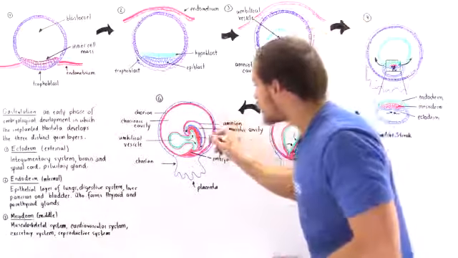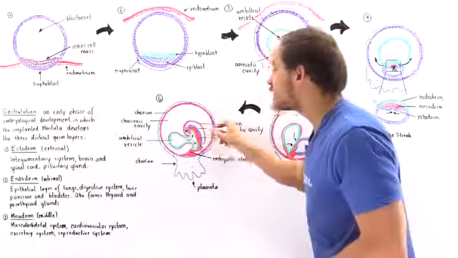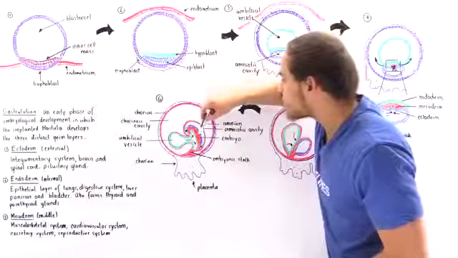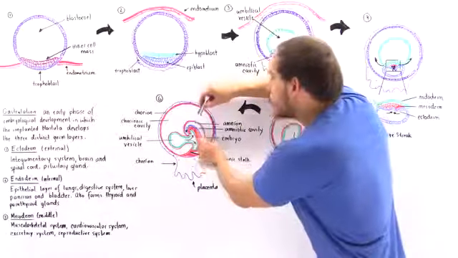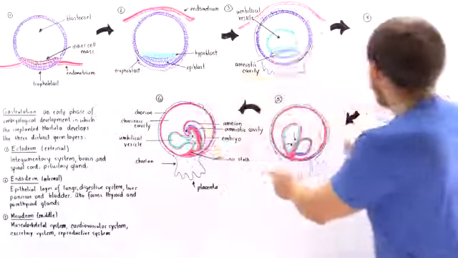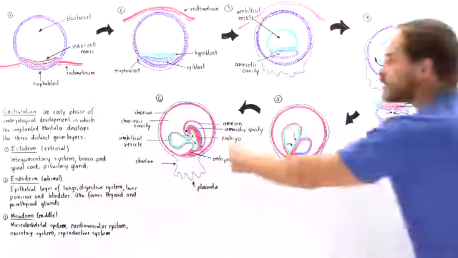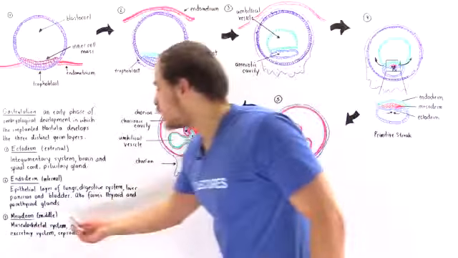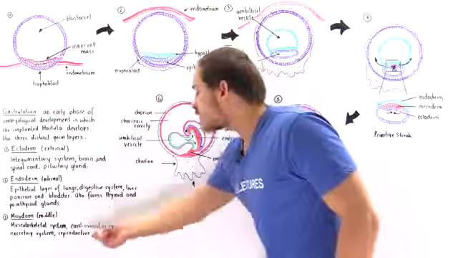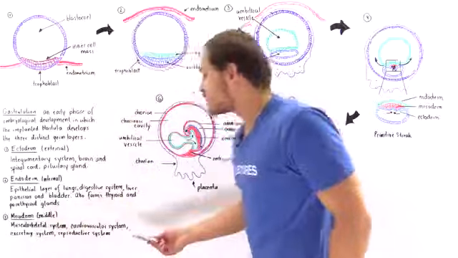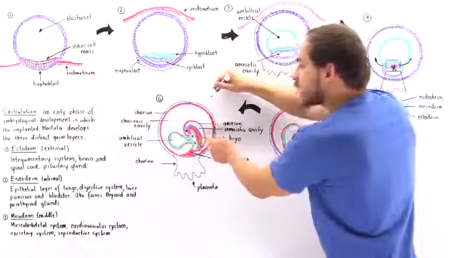And notice that this entire structure here is that developing embryo. It's that developing fetus. So the red portion is the actual embryo along with this green portion and the blue portion. The red portion is basically that middle layer. It's that mesoderm. And the mesoderm will basically form the musculoskeletal system, the cardiovascular system, the excretory system, the reproductive system, everything found in between the green layer and that blue layer.